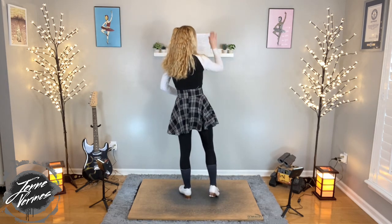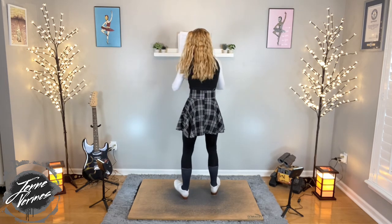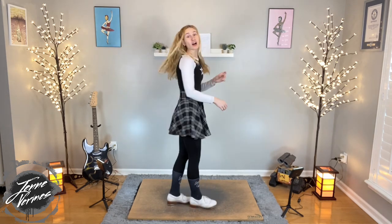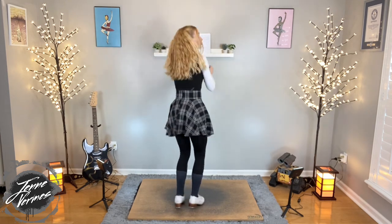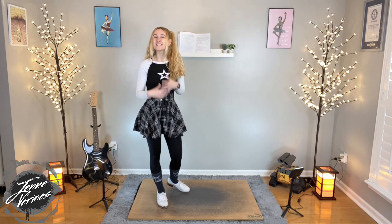Good. Now you have dig, dig, toe, toe, so a reverse cramp roll, and 5 and 6, ball change, pull back. Now, I'm using a syncopated pullback or a double pullback, however you want to call it. If you want to do a single pullback, you can do that if you'd like. If you want to do a cramp roll instead of a pullback, because maybe pullbacks are not quite comfortable for you yet, that's totally fine. You can go ball change, pull back. As long as it has 4 sounds, you're good.